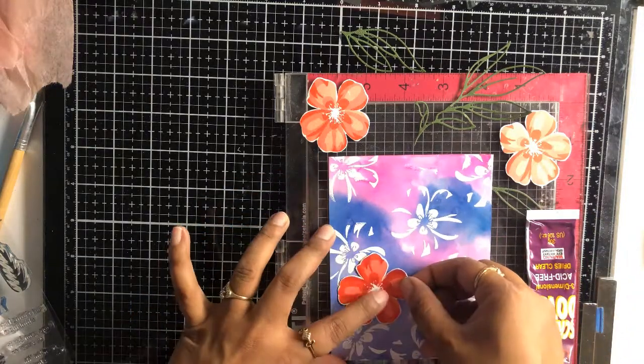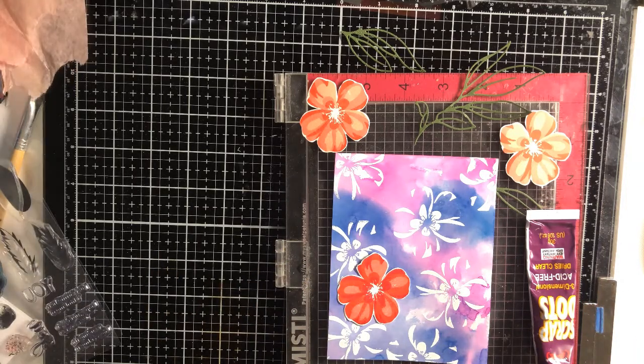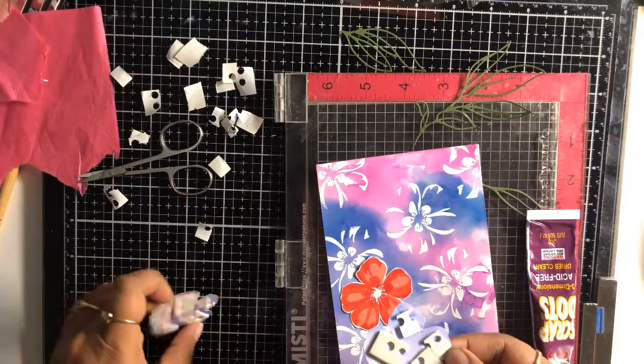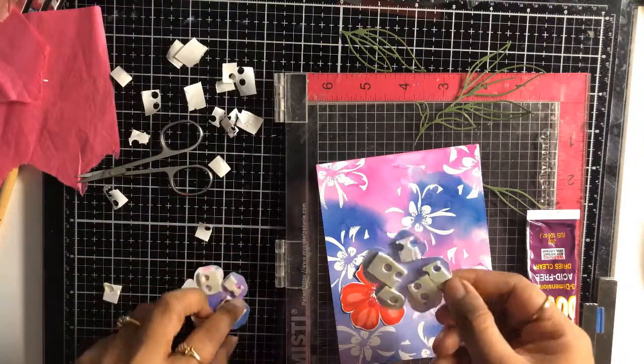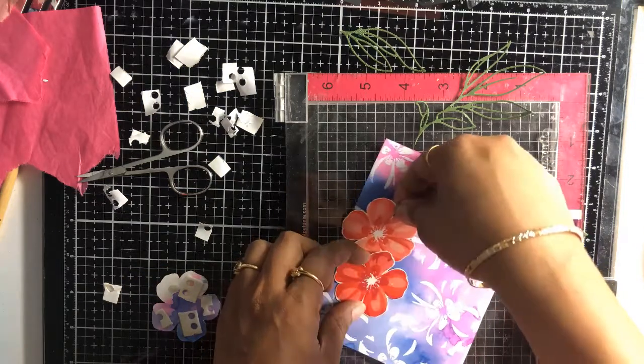So instead of using the leaves which are provided in the Flowering Citrus, I have used the Hanging Garden die from Altenew for my leaves, because I didn't want too much green that takes away from the beauty of my background and my flowers. So I'm just using the Hanging Garden die from Altenew for my leaves to make it look complete.